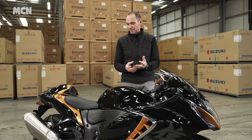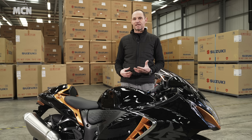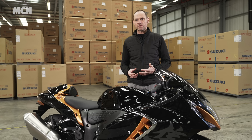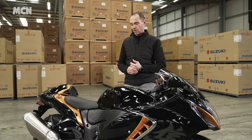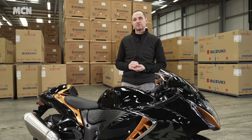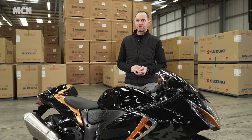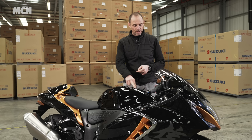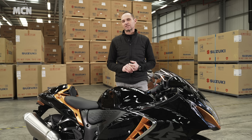The Hayabusa is still going to feel amazing — I really hope that mid-range grunt and fluidity of the engine is still there. Ironically, because it's now Euro 5, which is all about emissions regulation, it's worse on fuel by Suzuki's own claim. The old bike claimed 50 miles per gallon; now it's down to 42 — quite a big reduction. That means out of the 20-litre tank you should get around 176 miles.